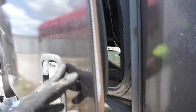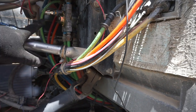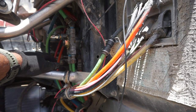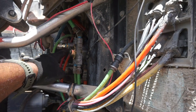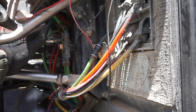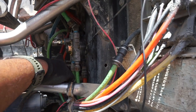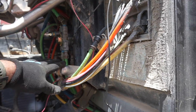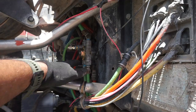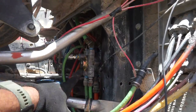I would rate the skill level maybe at a 6 out of 10. If you are mechanically inclined, I feel you'll be able to do this just fine. If you're a guy or gal who's just done oil changes and tire changes, maybe this might not be for you to attempt. Guys who have done engine swaps or engine repair work on your own vehicles, this may be something simple to do, because you're messing with air fittings and stuff, and you have to put them back into place and test your brakes and all that stuff. So if you're mechanically inclined, I think you can do this. But again, if you've just done tire changes, I would not attempt anything like this.